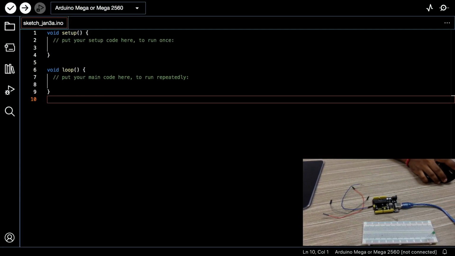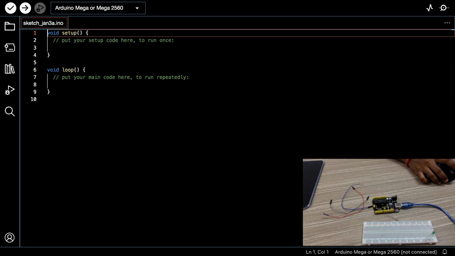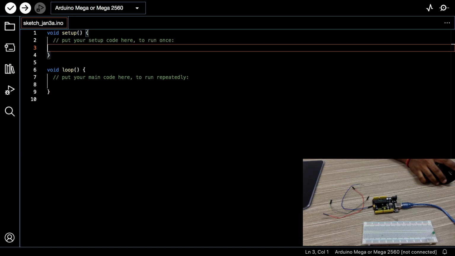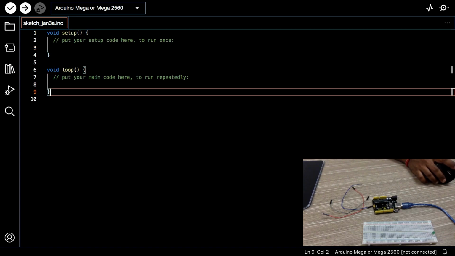First, you start your Arduino IDE, and like I said last time, your void setup loop is run only once, and your void loop keeps running again and again. The setup loop is when you initialize your pins and your variables.